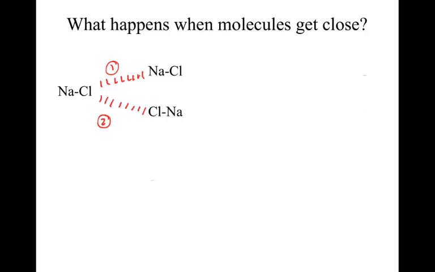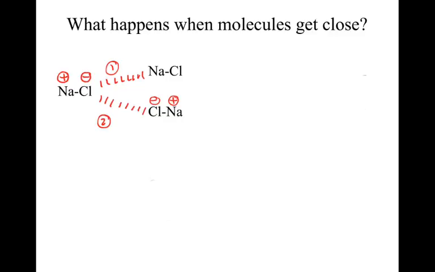Hopefully what you can recognize is that because sodium chloride is an ionic bond, and chloride steals all of the electrons from sodium, chloride becomes negative and sodium becomes positive. So this is looking at our partial charge notation, which we talked about. That same thing is going to happen with our second molecule. It shouldn't change.